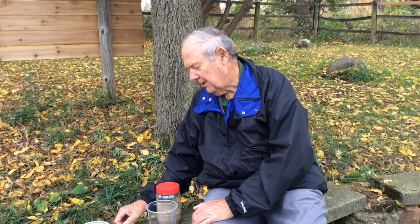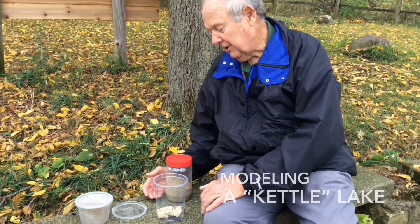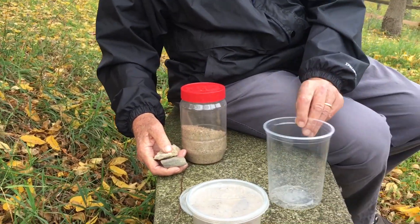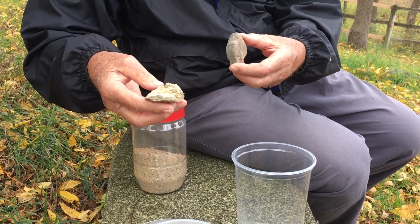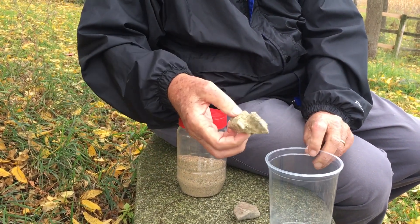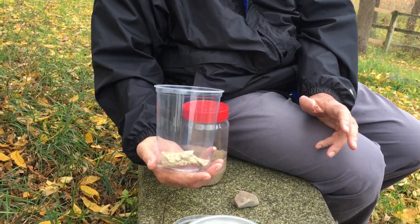This is a fun model to make. Modeling is a good technique for thinking through and showing and learning about a certain concept. This is about how ice block lakes were formed. You have to use your imagination to work with me here. We've got just a container and two pieces of ice — they're not really ice, they won't melt, but they're the best we can do right now. A piece of cement and a rock. One rock represents an ice block that broke off from the glacier as the glacier was melting back.